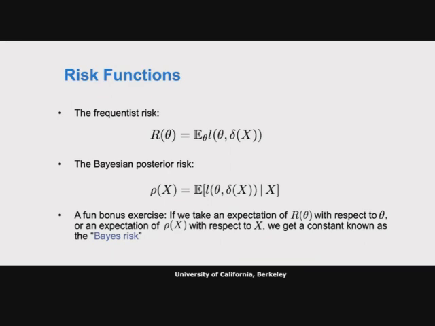So if these are a bunch of Gaussians with different means, theta could be the mean. And so should we use the mean of 2 or 0 or 1 or -1? What mean should we use? And the answer is we don't know, because we don't know what the true mean is. So we do it over all possible theta. And so E sub theta means take the average with respect to the probability distribution indexed by a specific theta.